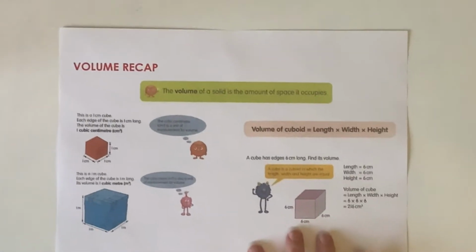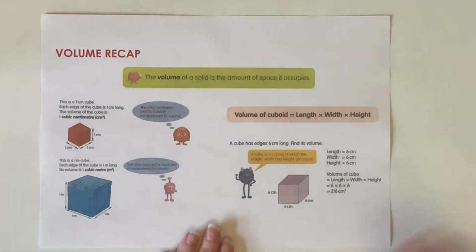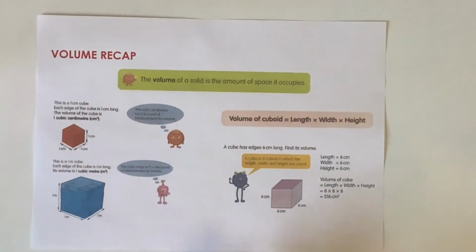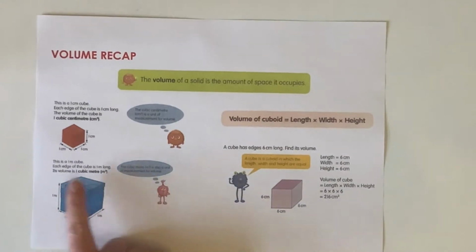Right, as I mentioned at the beginning of the video, to start off this week, we're going to be continuing to learn about volume. Before half term, we started learning about volume. Because it's been half term, let's do a quick recap. I've put on this slide, which can also be found in the presentation, some of the important bits from the last volume week. Remember that the volume of a solid is the amount of space that it occupies. We looked at measurements such as 1 cubic centimetre and 1 cubic metre, the 1 cubic metre being bigger.